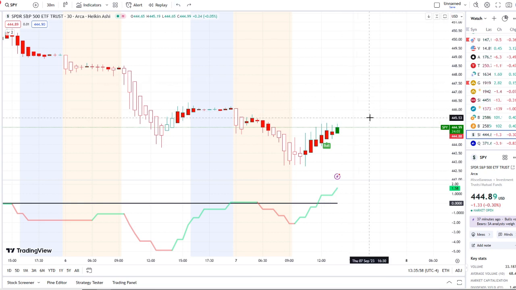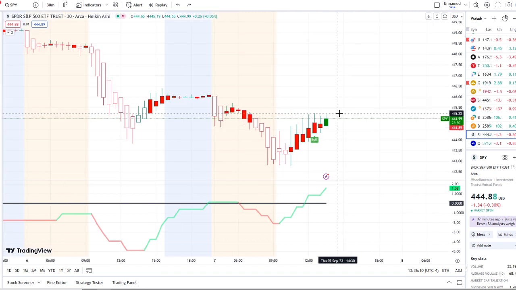If that gets broken through, the next level is 447. And then above that is where things rejected yesterday. And it was in a tight consolidation in the pre-market at the 448.50 area. So these are the key levels I'll be watching to the upside and to the downside. The bull and bear indicators are going to be crucial, and the inflow versus outflows, I would not ignore them, and I'm going to watch them closely going into tomorrow.